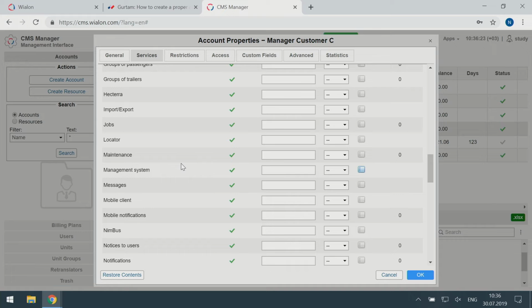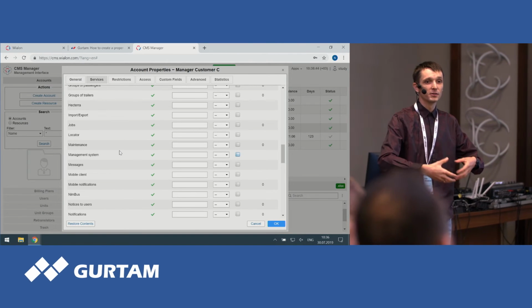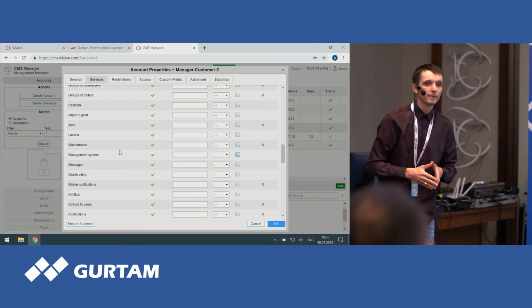In a sub-account with dealer, no, there is no possibility to create billing plans in any accounts except for the top one. Billing plans are available here, but nowhere else. Only you can create billing plans and then give a possibility to use them. Not edit, not create, but only use.